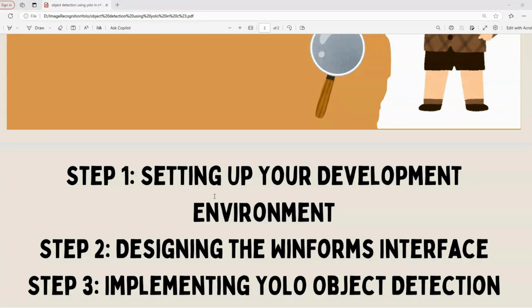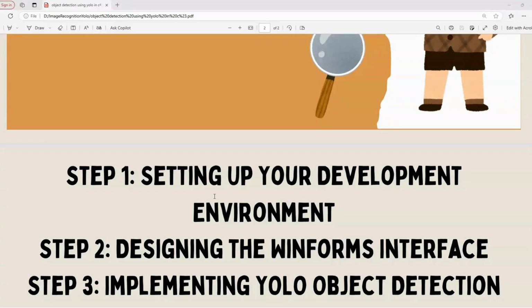After that, I will use a list box. If you want to use a text box, you can also use it, but in the course I am using a list box which displays the detection logs or alerts. Then I am also using a label to show the current status, e.g. monitoring, or that the camera feed is stopped. And optionally, you can add a progress bar or other indicator which will show you the processing status.